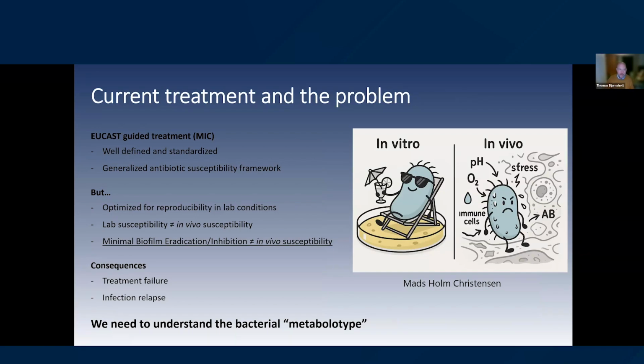And that is very evident from the current treatment and also susceptibility testing in a clinical microbiology lab, because this is guided by EUCAST-guided treatment, the minimal inhibitory concentration. This is a very well-defined and standardized method, and it will give a generalized antibiotic susceptibility framework, which the clinicians, of course, can use.